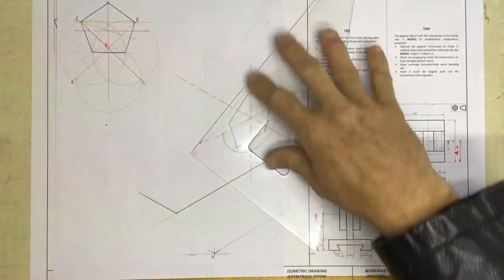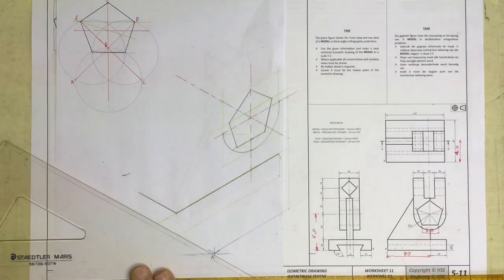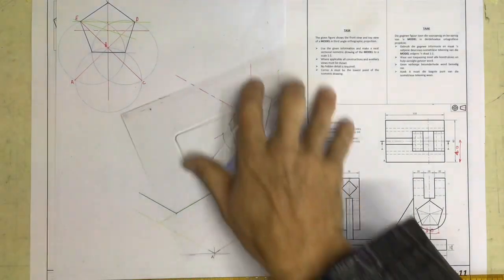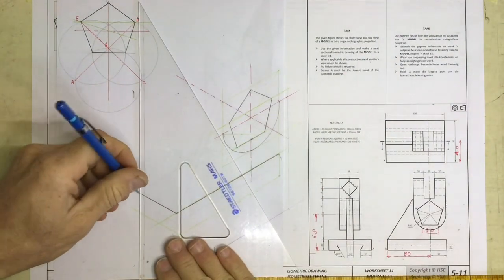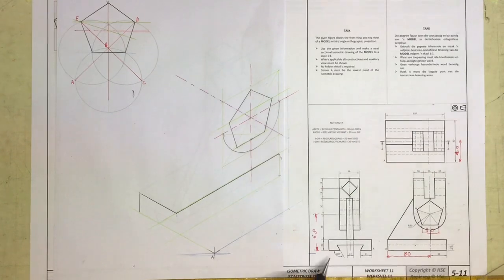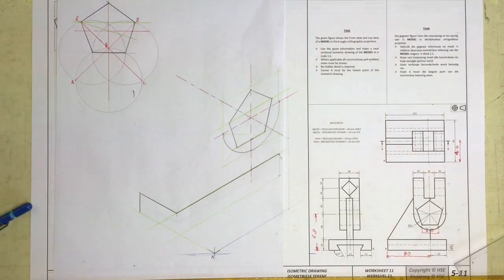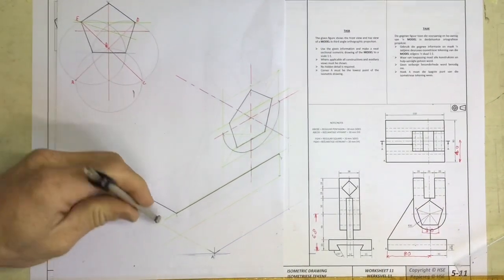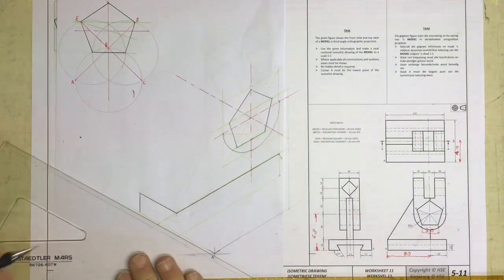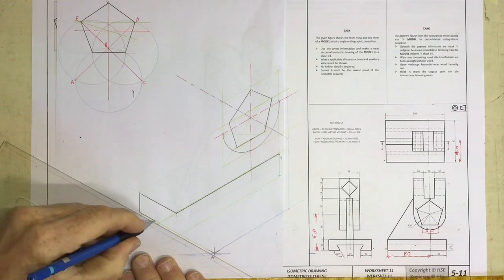Right, you can go over here to A, where we started our drawing. Draw a line going across, and you should find that that measurement coming down here is 20 millimeters down. Right, it says that I need to go 21 millimeters across, so I'm going to measure off 21 millimeters. Go over there, measure off 21 millimeters. I can draw in a line from there to there.